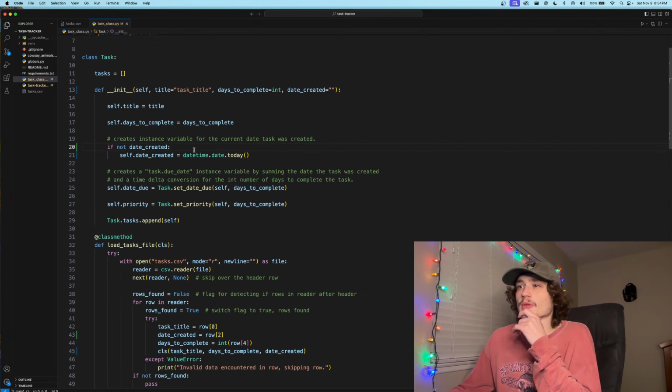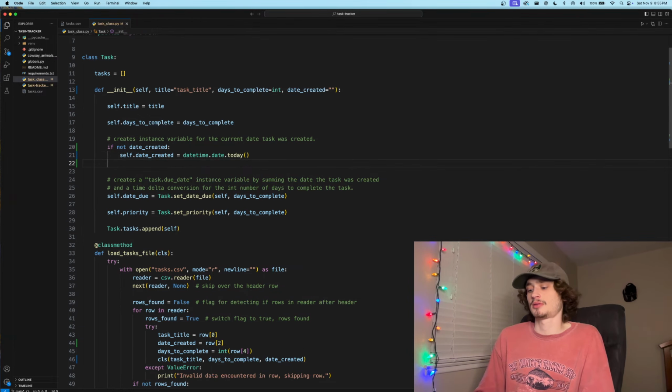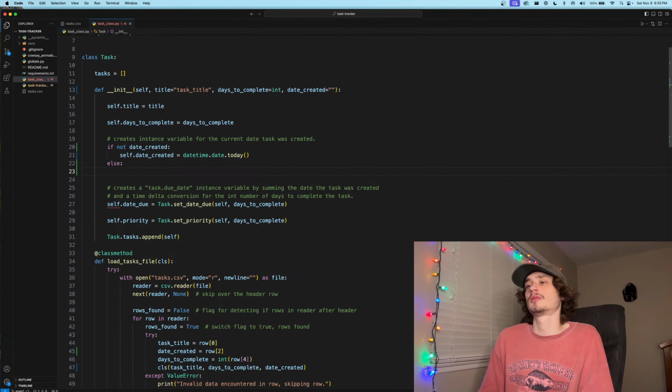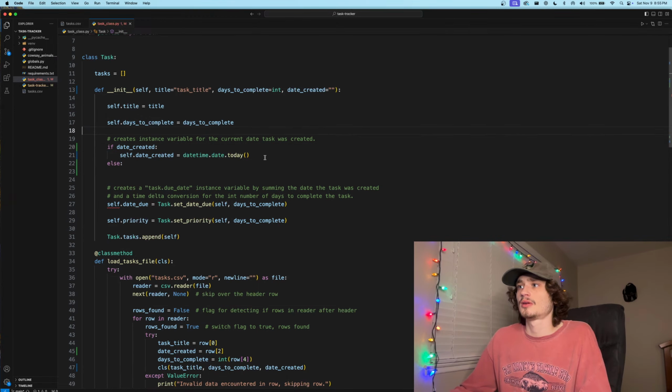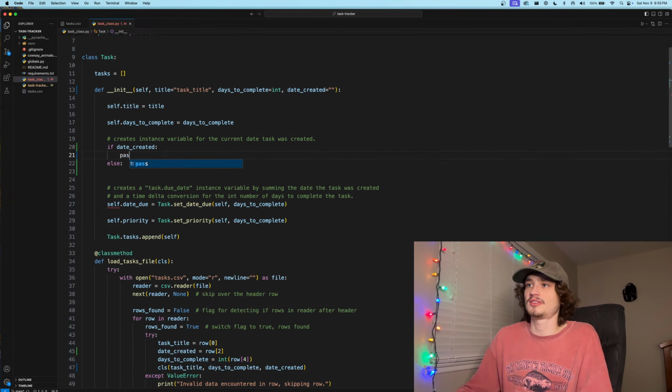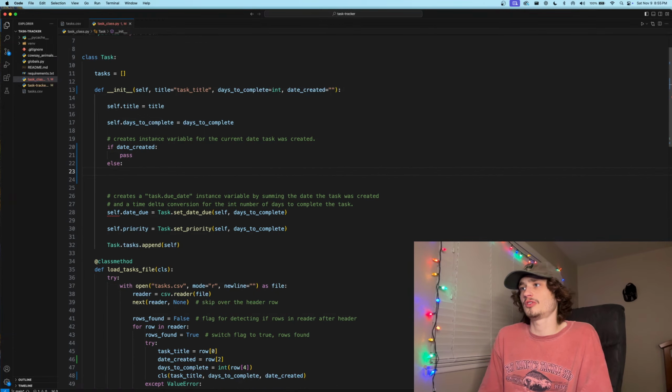Else, if they do provide an argument, we're going to have to verify that that argument is valid. If date created, so if there is a date created, we'll initially pass, right? We'll set this up this way.